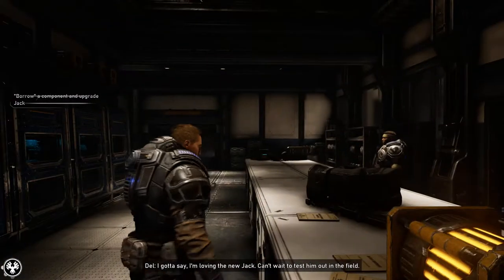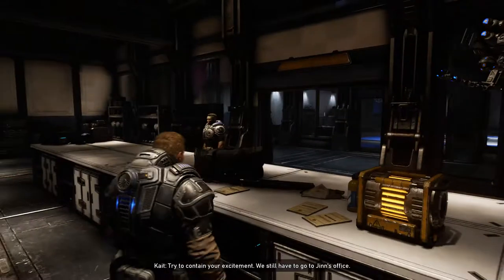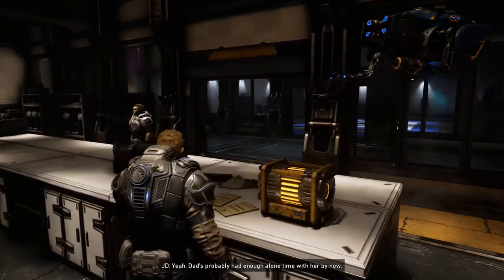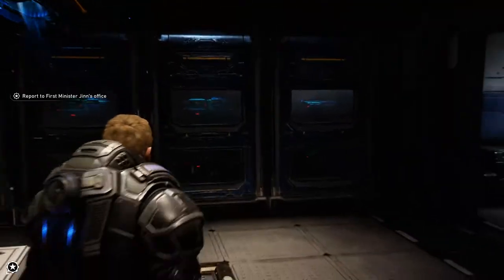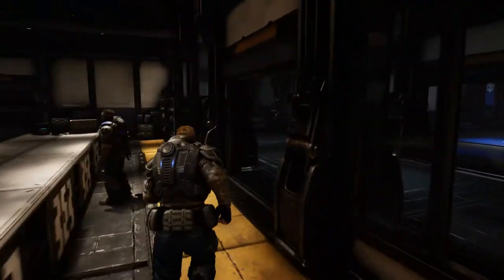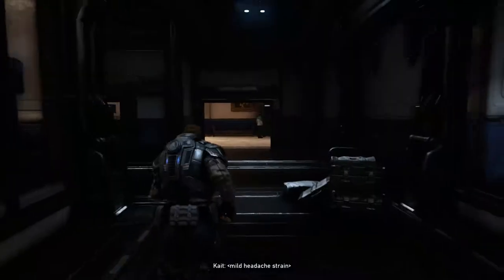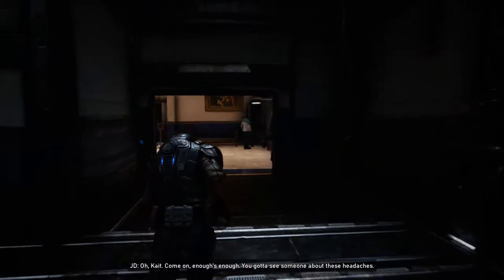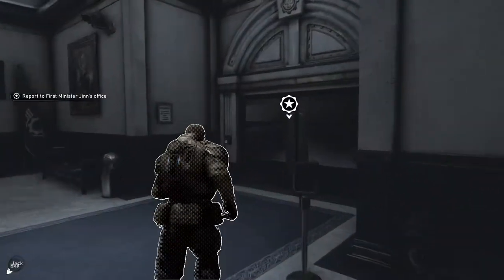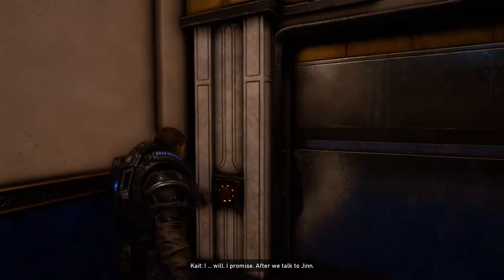Say, I'm loving the new Jack. Can't wait to test him out in the field. Try to contain your excitement. We still have to go to Jin's office. Yeah, Dad's probably had enough alone time with her by now. Oh, Kate, come on, enough's enough. You gotta see someone about these headaches. I will. I promise. After we talk to Jen.